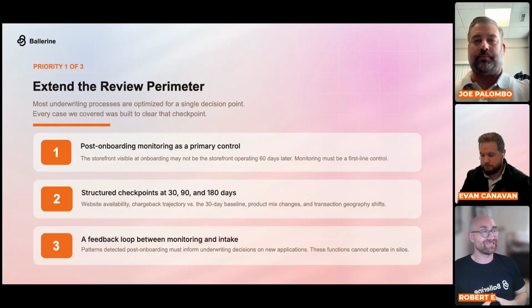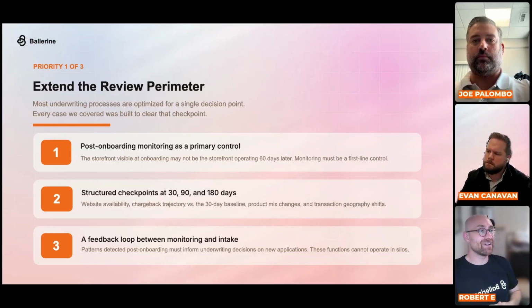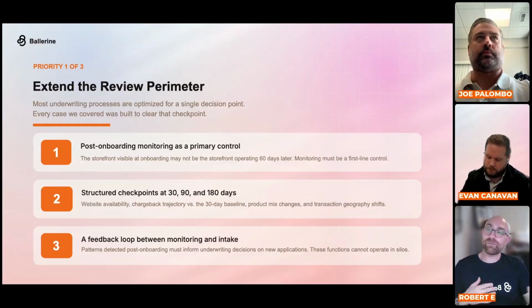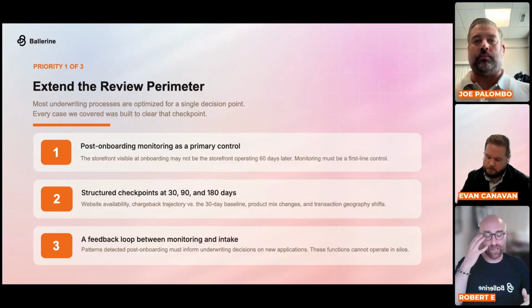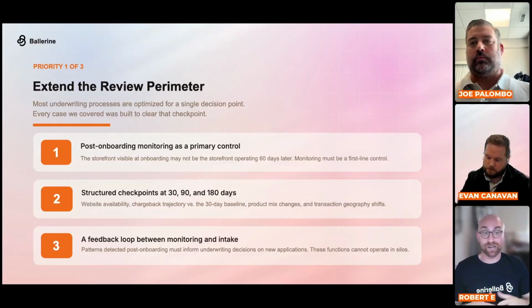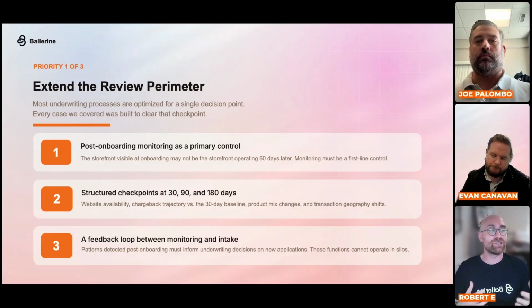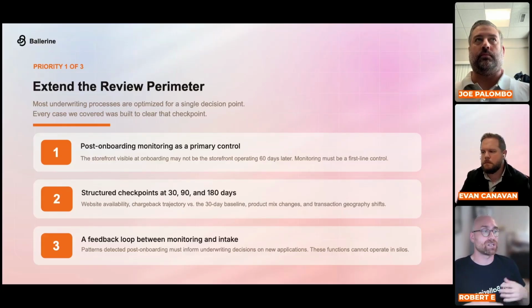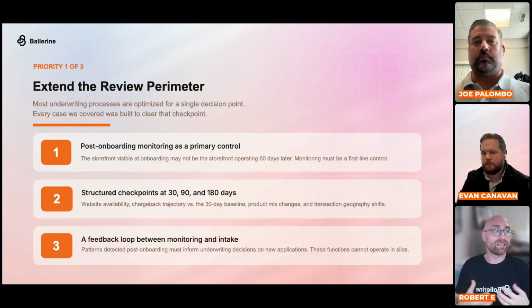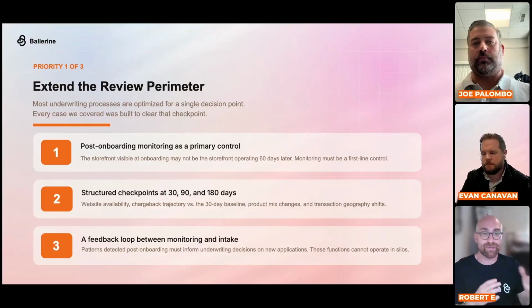Yep, agreed. So yeah, Evan, I wanted to ask, we have probably participants here from various different kinds of organizations that work at different scales. But even if you're a small merchant portfolio or an incredibly large one that you're managing, there's always the question of how do I do the most with my human resources? And so I wanted to ask, what's the line between what a team can actually monitor manually and what needs to be more automated, and what does that threshold look like between those things?